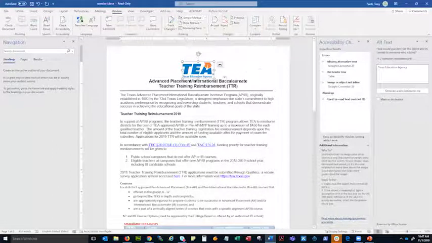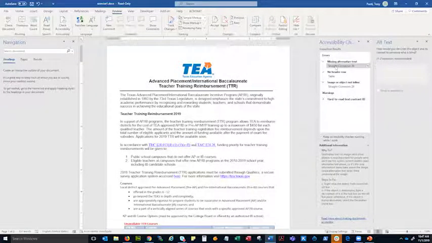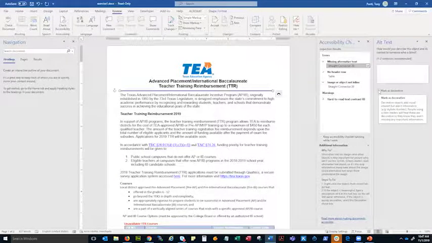And that's all I have to do. Notice now that the issue under alternate text went away. So that's fixed. But now there's something else here for this border. Like I said, if you have something that's a visual representation on your document, but it's not really conveying any information, you can just mark it decorative. So I'll select it and just click the Mark as Decorative option.